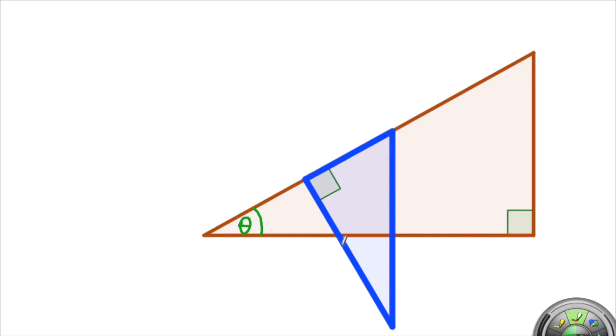And this line here, if the object was sitting here, would be the force of the object upon the ramp itself. Notice that it's going to be a little bit shorter than the weight of the object according to gravity. So some of the weight is going to want to go down the ramp, the rest of the weight is going to apply through the ramp. What I'm interested in is this blue triangle. That has a lot to do with how an object relates to a ramp of an angle of elevation.